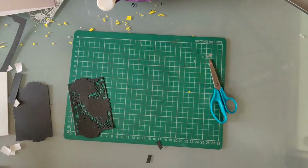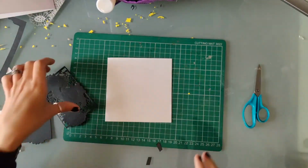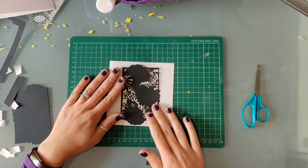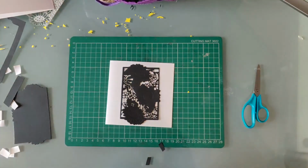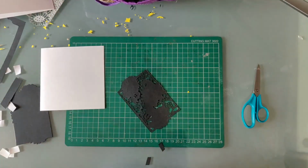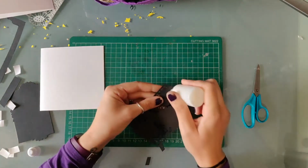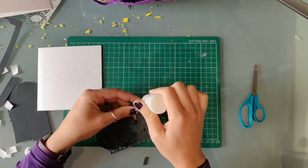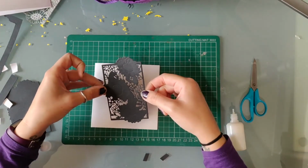Now, on to our second project, a simple and elegant card. Here I've got the sunflower panel cut from black cardstock and a square pearlescent white card base. What I'm going to do first is just glue the panel into the centre of the card base. Again, using that liquid craft glue. In this case, it gives time to add the next element before it dries.